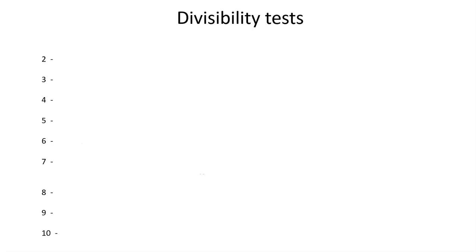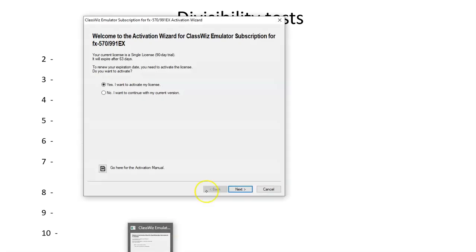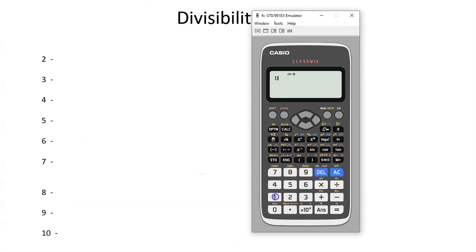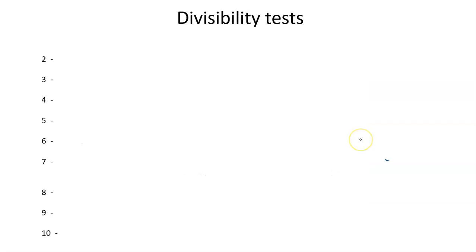And if you're doing Edexcel GCSE, and probably other boards as well, you get a calculator in all your exams, so you don't need to worry about checking if it's divisible by 7, because you can just divide it by 7 and see if it's a whole number. And that's a great divisibility test if you need to, and you've got a calculator. Is 1296 divisible by 7? Just divide it, and if it comes out as a fraction, or a decimal, then no, it's not. And if it comes out as a whole number, then yes, it is.